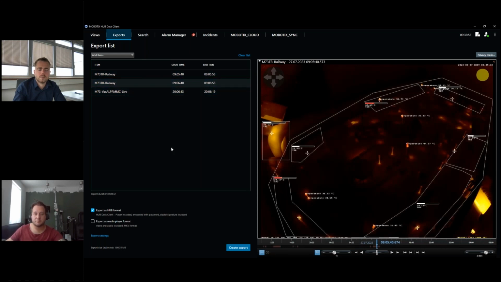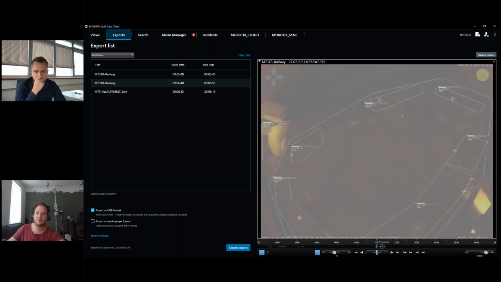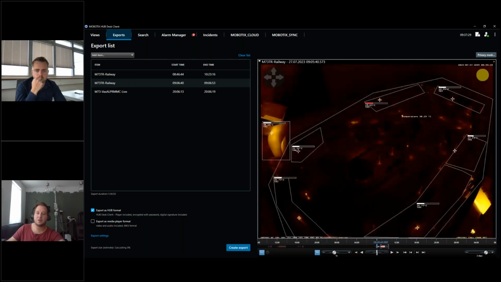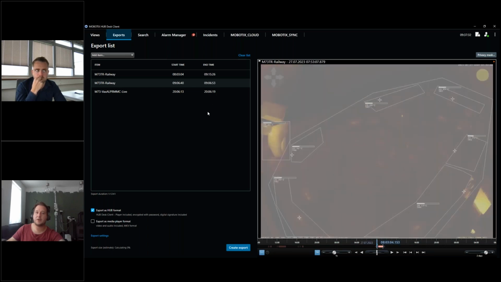directly in normally 3 ways: in a hub format. I will show you that I created some export here. So you have the possibility to just copy a folder, give it to your boss, and he can also do a better research and only export the things which are important for him. Or you can also export it directly in a media player format, MKV or AVI. These two possibilities, and you can also switch. Okay, this may be a too long time range. You can also modify the export here again, and then only this part here will be exported.